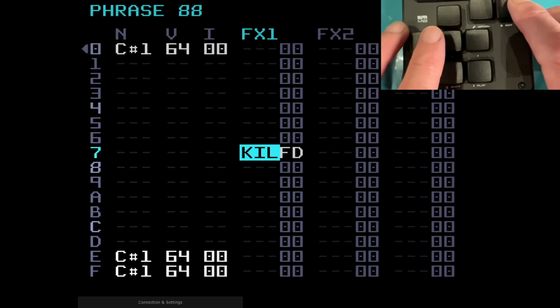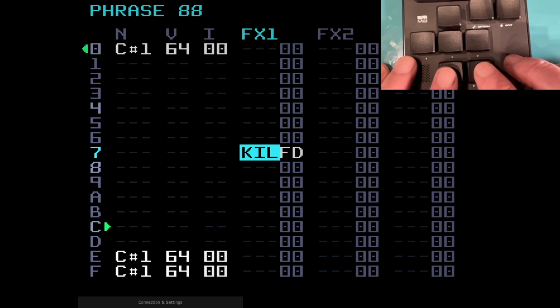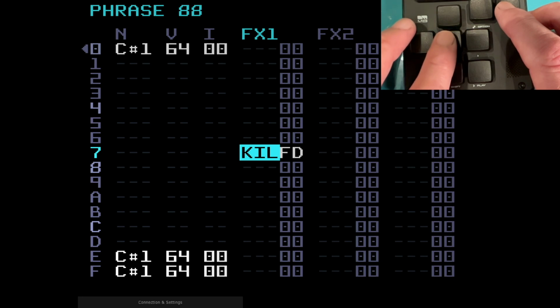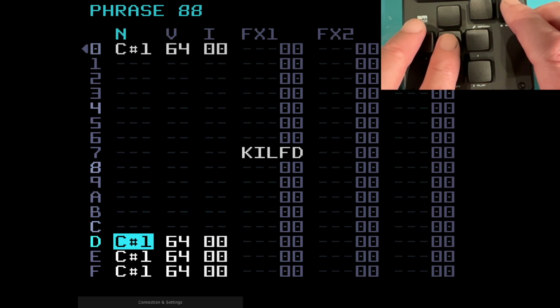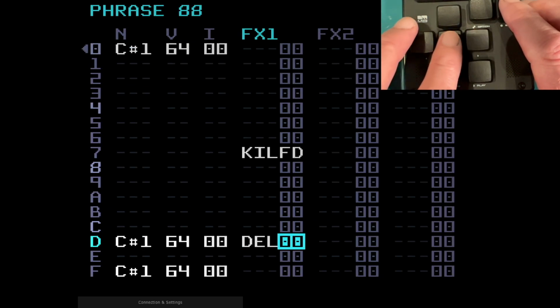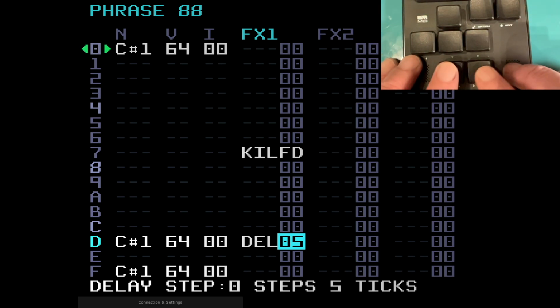Here we go. Right, let's see what this does. Now you can hear that's not quite right. It's a bit late speaking. Let's try our trick with the delay. Let's put one here, and we'll get rid of this one, and put a delay over here. Let's make it 5 ticks. See what that's doing.